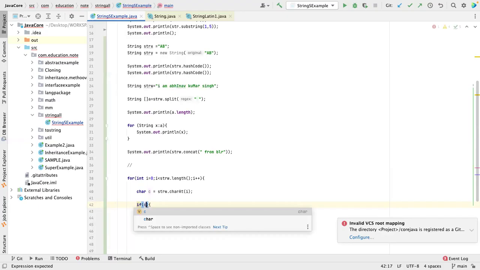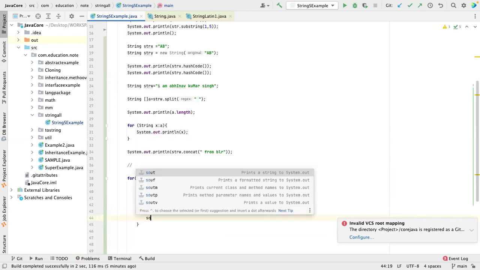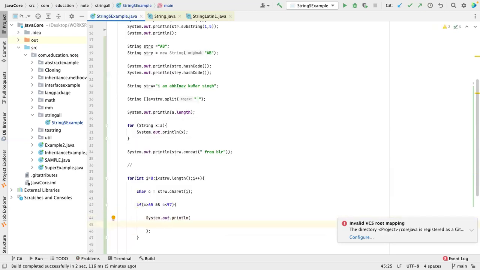The character is greater than, we'll see, and the character is less than 97. We'll see that. Then, I will just, one second.